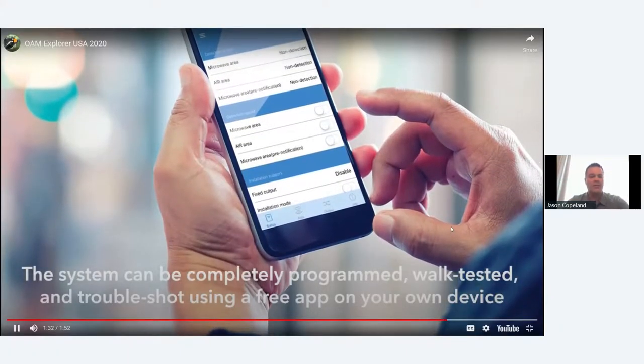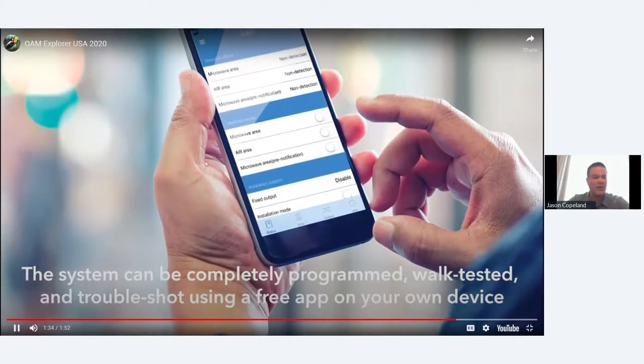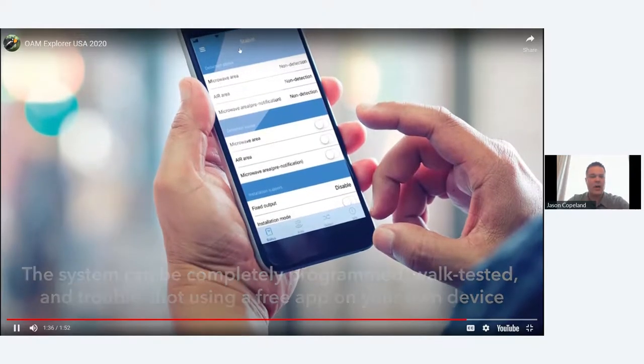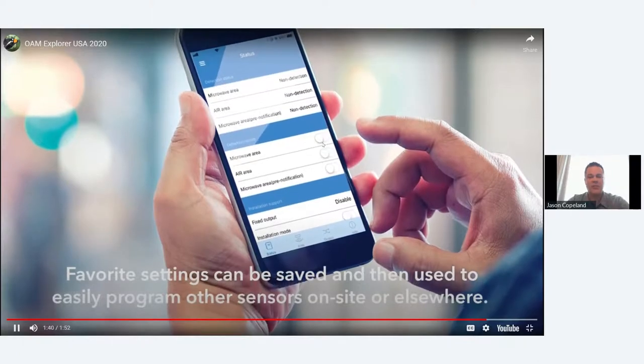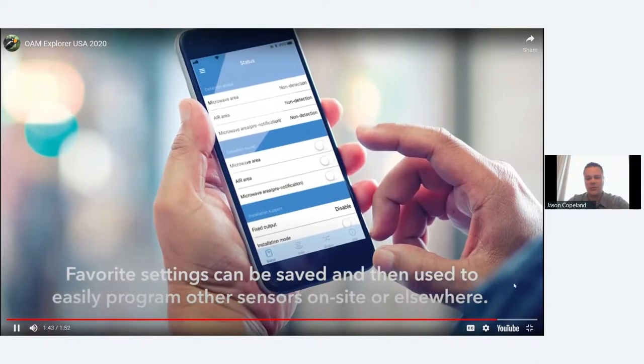Very cool product. And this is basically just talking about how all the programming is done through an app and synced with the sensor from the app. So it's all done through a smartphone. Okay, let me get out of here.